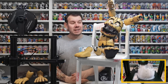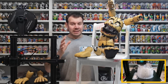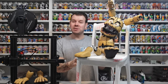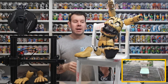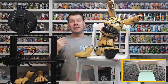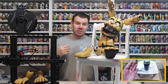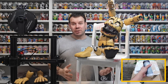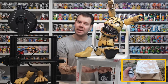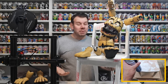So yeah, this is basically it. So as I said, this little chair we managed to pick up. We got this for £5. We saw it on Facebook things for sale. And I was like, you know what, that's perfect. It's a little tiny kid's chair. And in the video game, he is sitting in a chair in the middle of like a corridor. And he looks really, really creepy. And I said to Jake, what about if we got that? And it's just somewhere we could hide the electrics underneath. And it'll be a great way for him to sit there and look creepy in the corner.